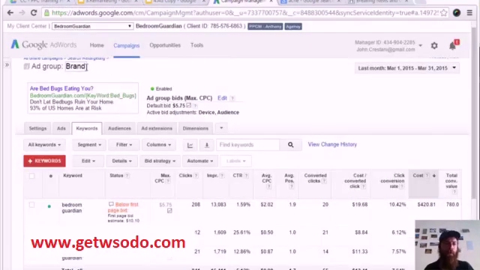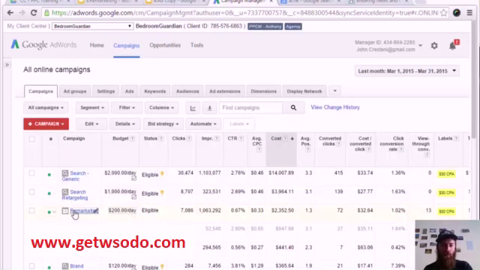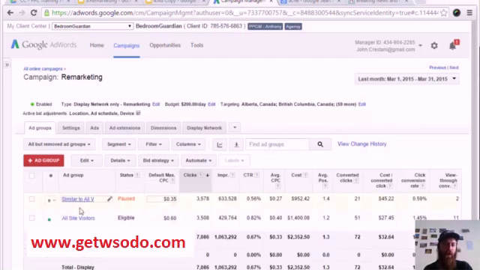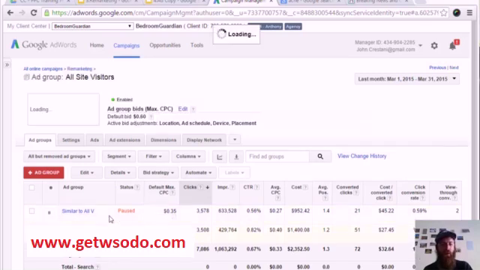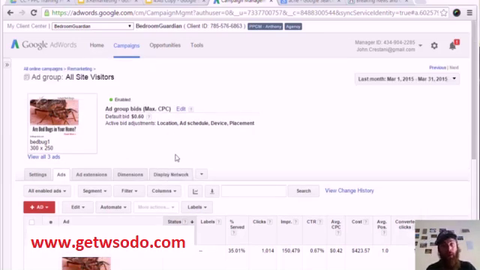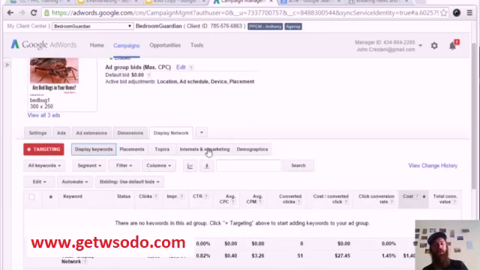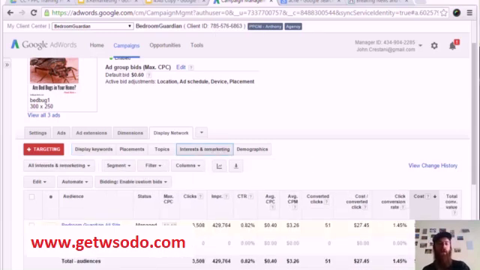Let's go back here. So here's remarketing. And what that looks like is we're just going to go to the ad group and see we named this ad group all site visitors because we're targeting all site visitors. And what we did was we made this into a display ad group. And we're targeting the display network. That's the type of the campaign. And the way we set it up is that we're targeting this audience. Notice, here's the audience again. This is the audience name of that pixel we created and put on our site. And we just targeted this. We're bidding 60 cents.